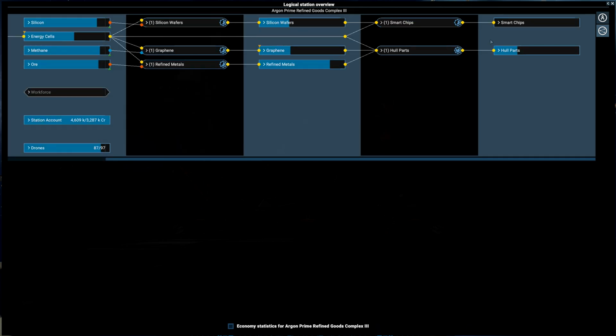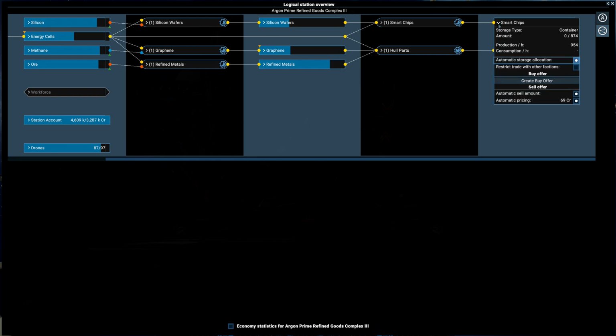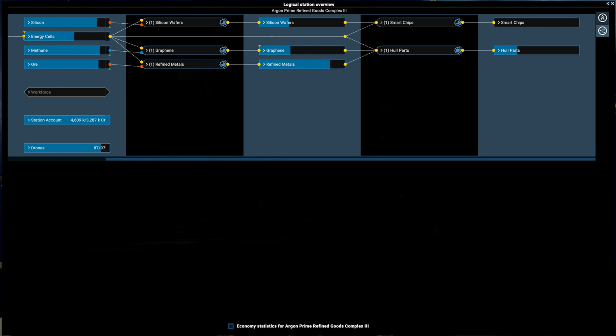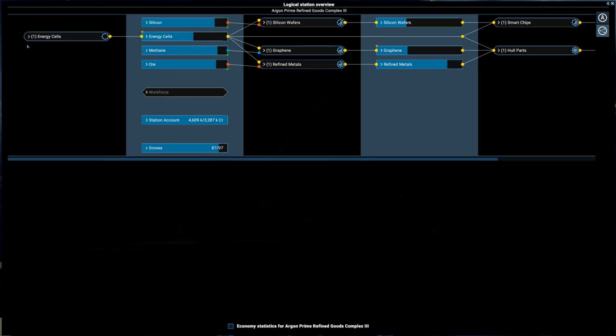So this is the second kind of finished good that I have. I don't think I'd call it a finished good, actually. That would be like a ship, I guess. But smart chips are what they are. I don't think they go in anything else at this point. So it'll be interesting to see how well they sell. I may have to create more energy cells at some point, just in case, or stop selling them, I guess. We got about 4.6 million in the bank here, which is nice.